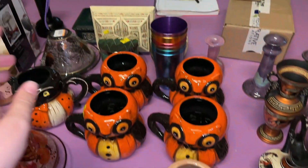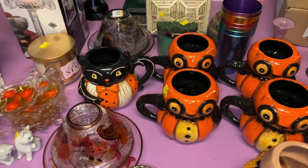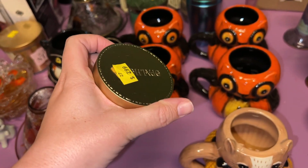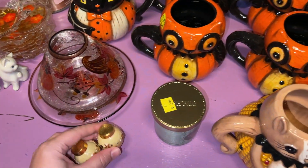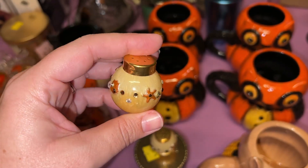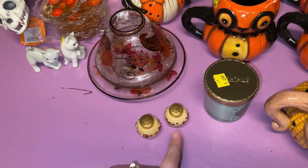Rachel was able to find, I think it was these mugs — she said the owls had been sold — and she got some salt shakers that she's sending me, and I'm so excited. I also got a candle by Opal House, which I think is a Target brand. And I got a pair of really pretty made-in-Germany little salt shakers that remind me of seashells. It says Germany on the bottom. Maybe a little giveaway or something — I have quite a few people that collect salt shakers.